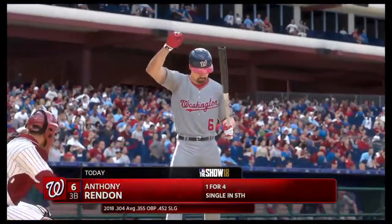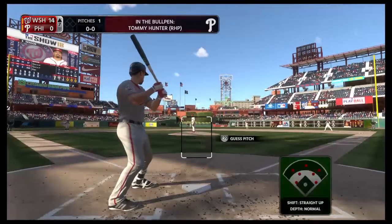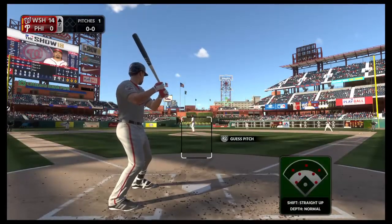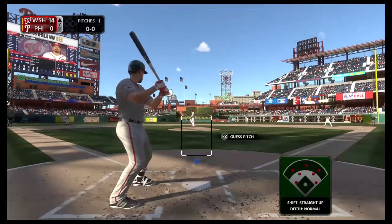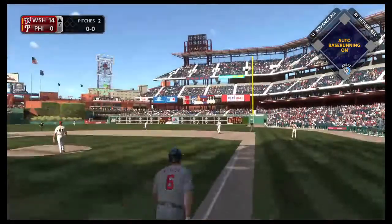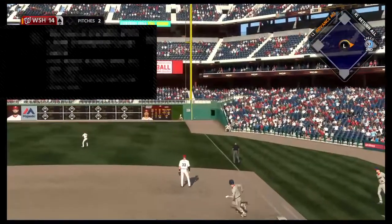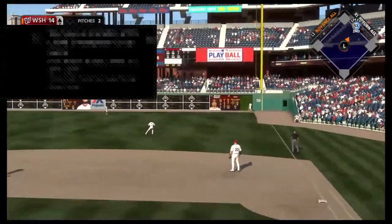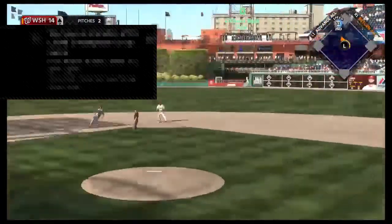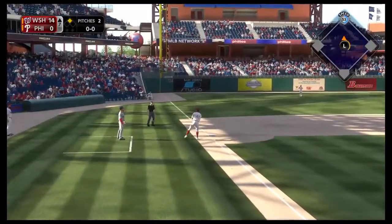Next will be the cleanup hitter, Anthony Rendon. He comes into this appearance in the midst of a 1-for-4 day. First pitch of the at-bat. Swing and a line drive. Perfect start to the 7th, as this should be extra bases. And he's not stopping. He wants 3. And he will make it back to second and be content.